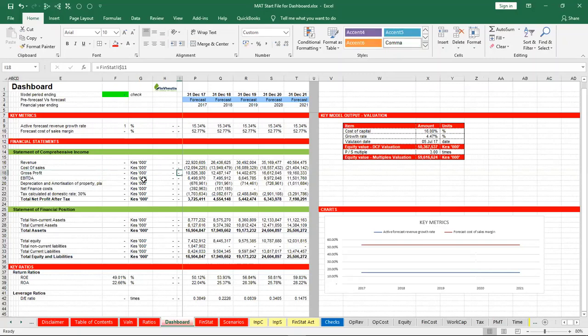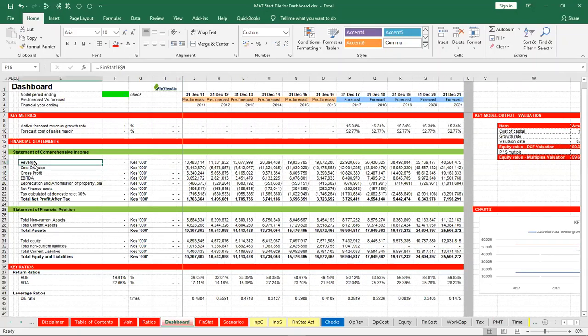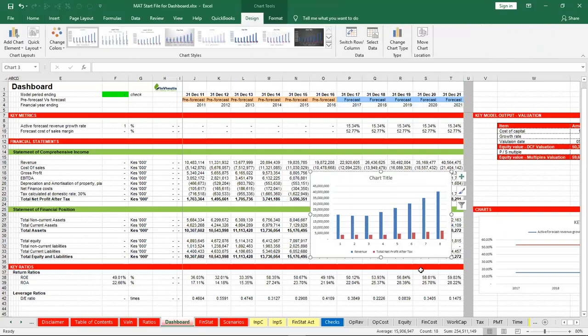So the next graph will be on revenue. Go to revenue, and we'll plot this against the net profit after tax. While holding your control button, click on E23, so both of them are selected. Then go to cell M16 and highlight the revenue section all the way to T16. Do the same thing for your profit under E23 all the way to T23. Then press Alt F1 to have your quick chart.